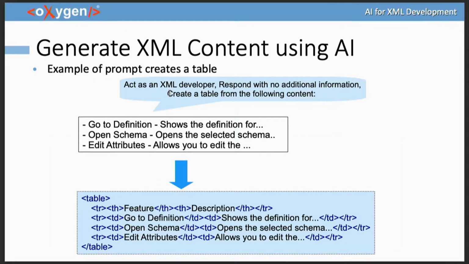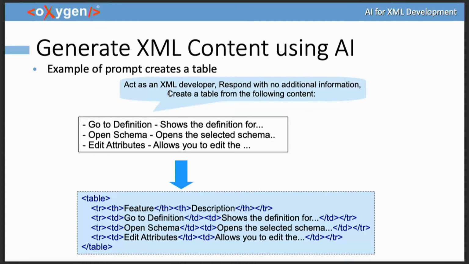You can also have a generic table generated. For example, if you have some dashes and some content, you can say, OK, based on this, act as an XML developer, then respond with additional information, and I want to create a table from this content. So it determines that you have some dashes between, so it can create a table.